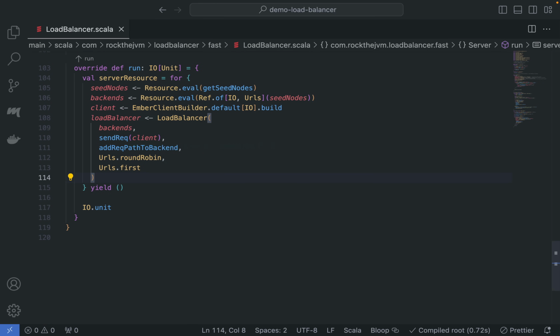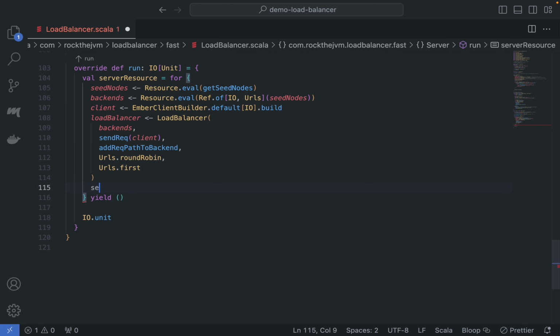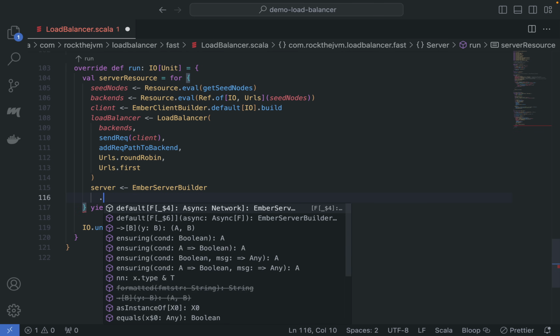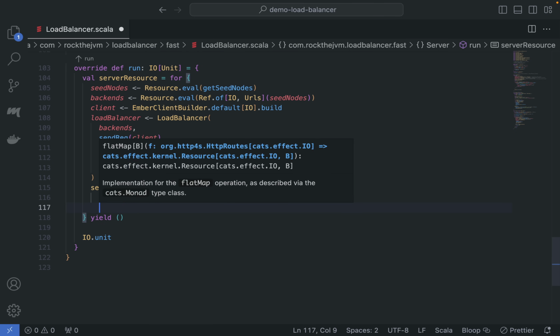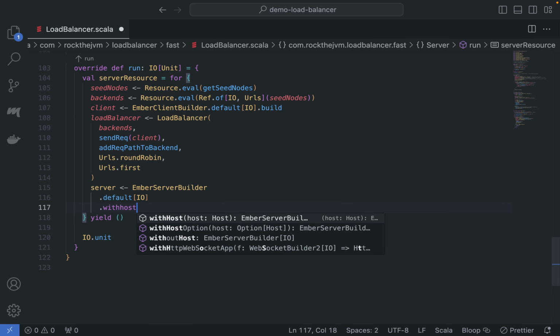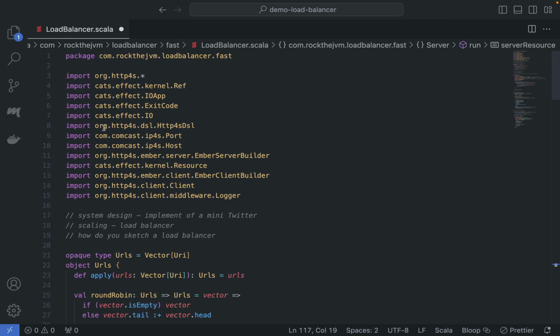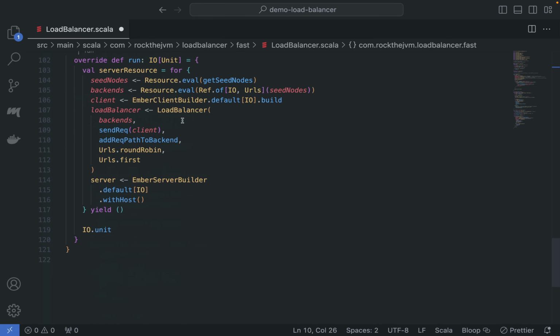So after we create the load balancer, which is an actual resource, now I'm going to start my server. So server, I'm going to say Ember server builder, and I'm going to have my default IO with host, and I'm going to use some interpolators from the package Comcast Ip4s, and I'm going to import everything. It contains some interpolators as well.